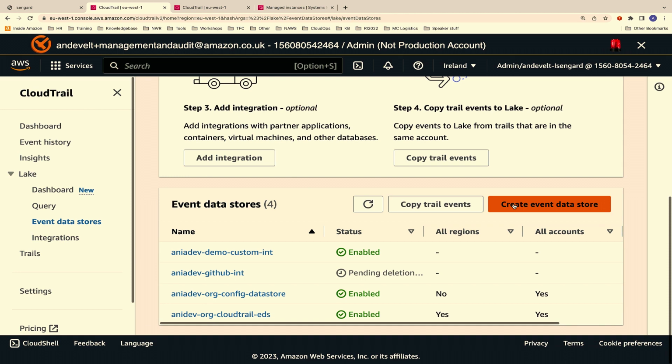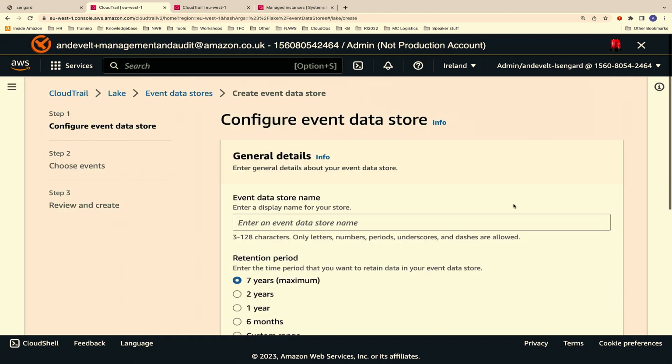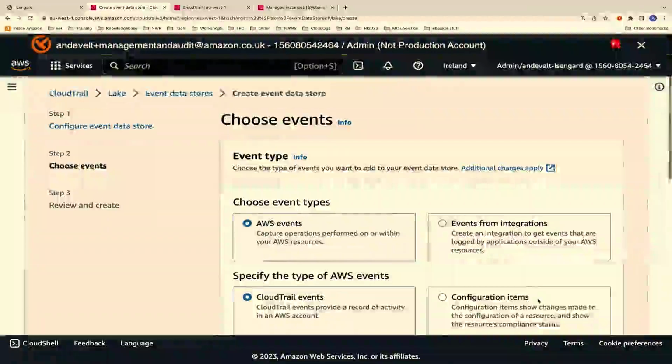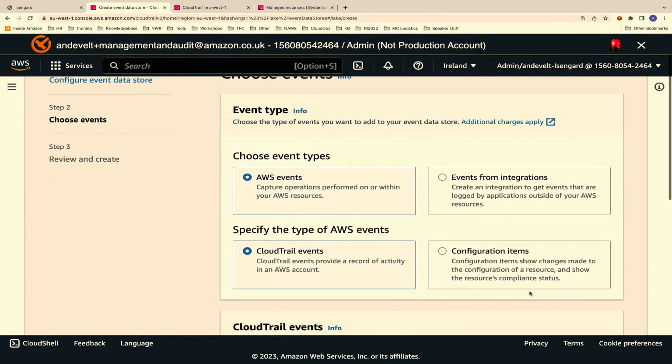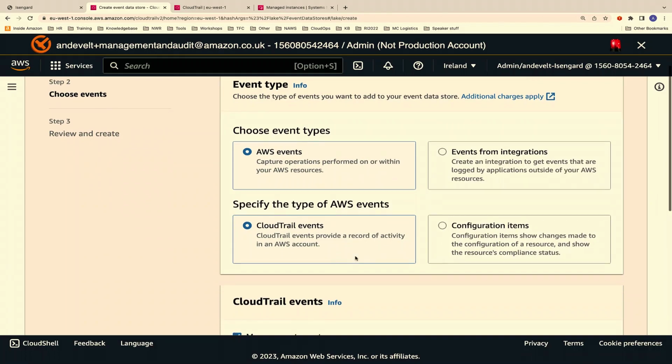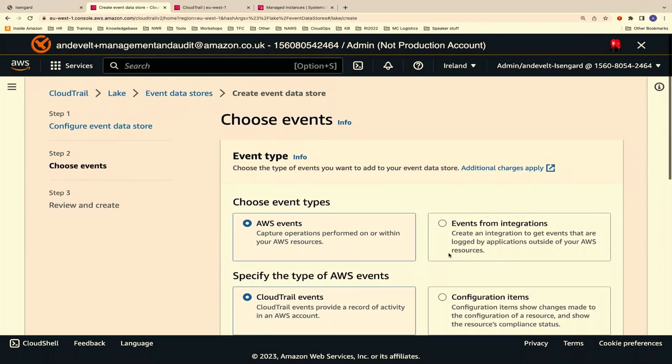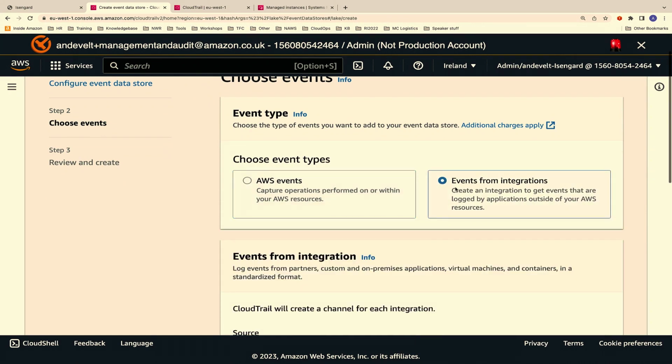But to create our custom integration data store, I would select Create Data Store. I'd give it a name. So from here, if I was selecting AWS sources, I'd select CloudTrail, I'd select configuration items, but I am going to select events from integrations.